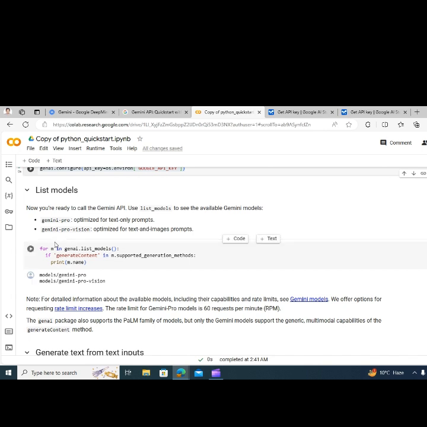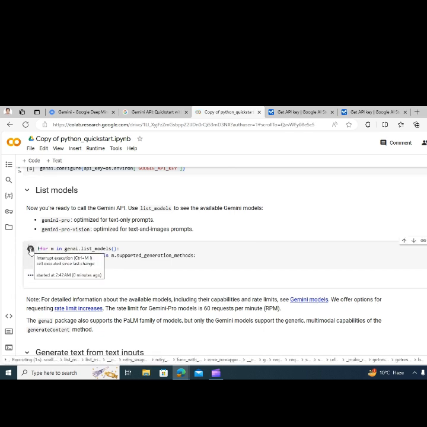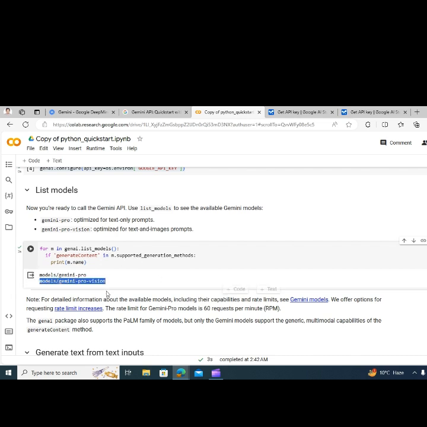As I mentioned earlier, two models are available. One is Gemini Pro for text generation, and the other is Gemini Pro Vision for image generation.